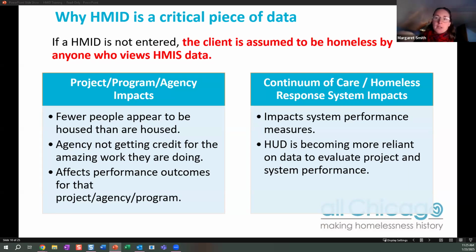Annika is stating, we have clients that have signed leases and received keys, but are choosing not to stay at the unit until they get furniture or for other various reasons. Are you saying that we can't enter a housing move-in date until they stay the night? The definition of the housing move-in date is that they have physically moved into the unit. So even if they've signed a lease and received the keys, you wouldn't enter the housing move-in date until they are physically staying at the unit.